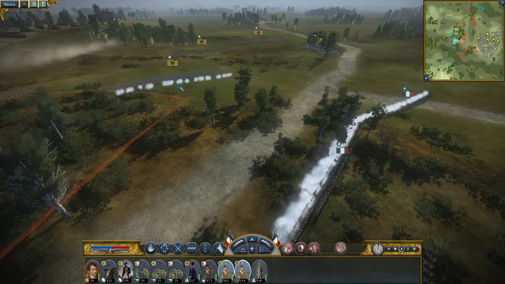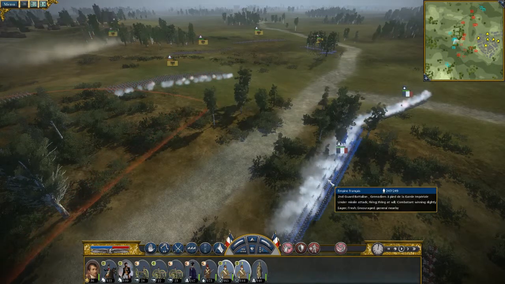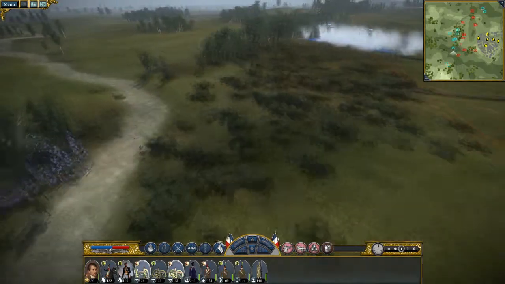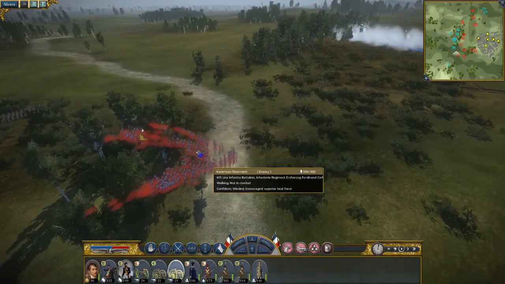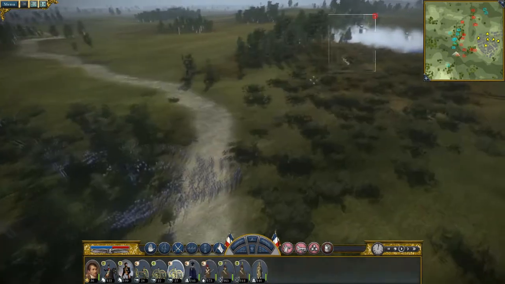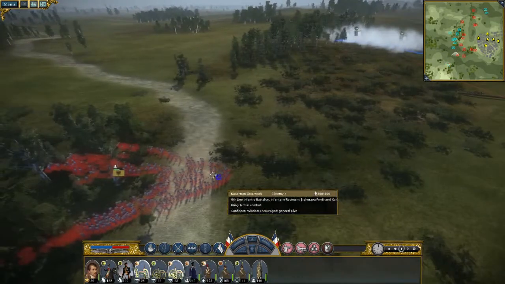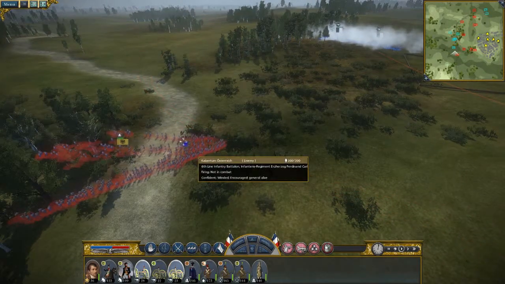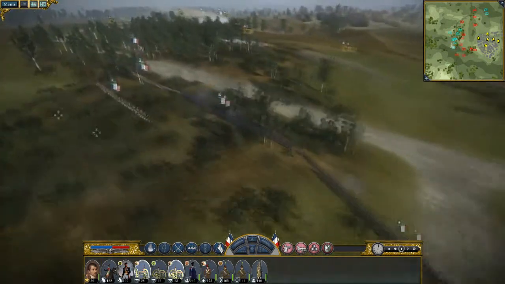I'm so noisy. Not doing too well. Nope. Let's target the 6th Line Battalion with both guns. Canister range. No, we're not. Let's target them. Round shot then.